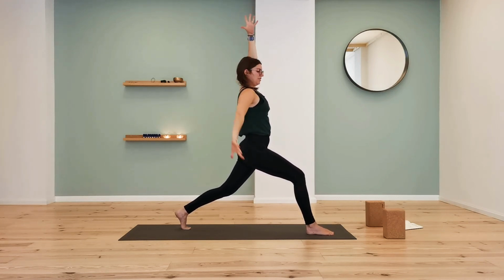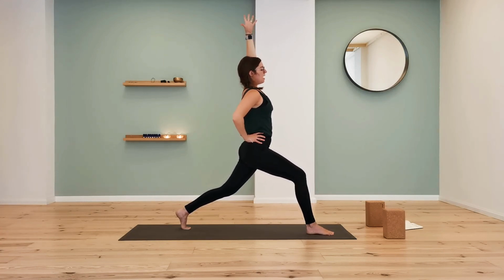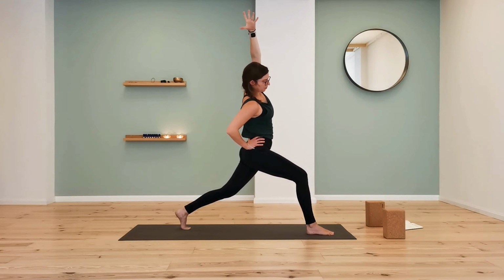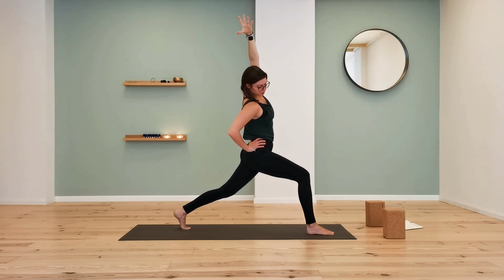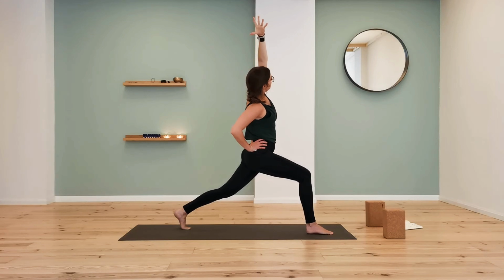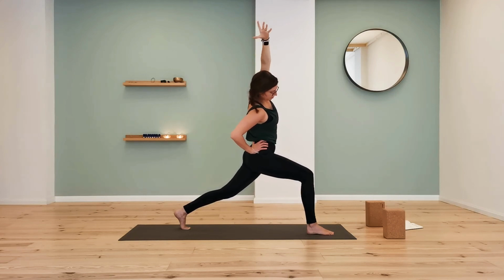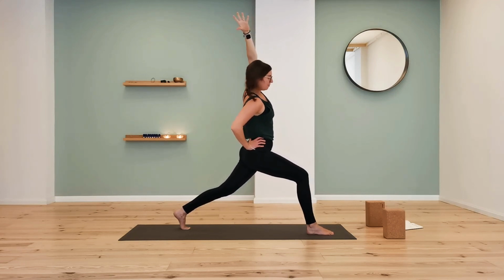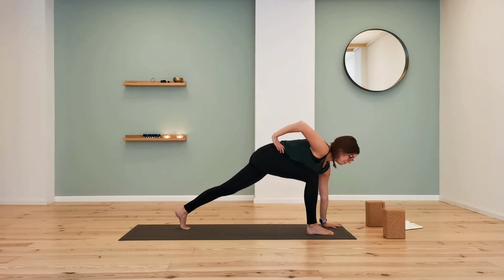Exhale, lower the right hand to the right hip. Inhale, left fingertips reach up. Exhale, side bend to the right. Keep pushing through the back foot. You may find a stretch at the front of the left hip. The gaze can be down, maybe up to the left arm, or forward. Inhale to center. Exhale, left hand comes down to the front of the mat.